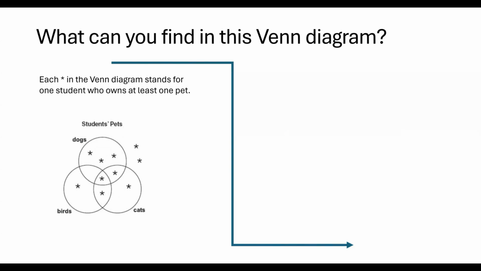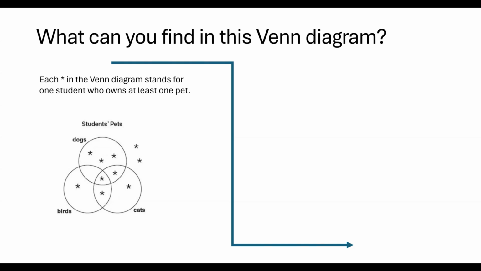Okay, so let's look at an example. Here is a Venn diagram for a survey. Each of the stars you see in there stands for one student who owns at least one pet. So imagine the whole process. Some students have done a survey over a group of students and asked questions about how many pets and the type of the pets. Then the students get the information, organize it into sets, and build a Venn diagram. So this is the product of the process of converting information into knowledge.